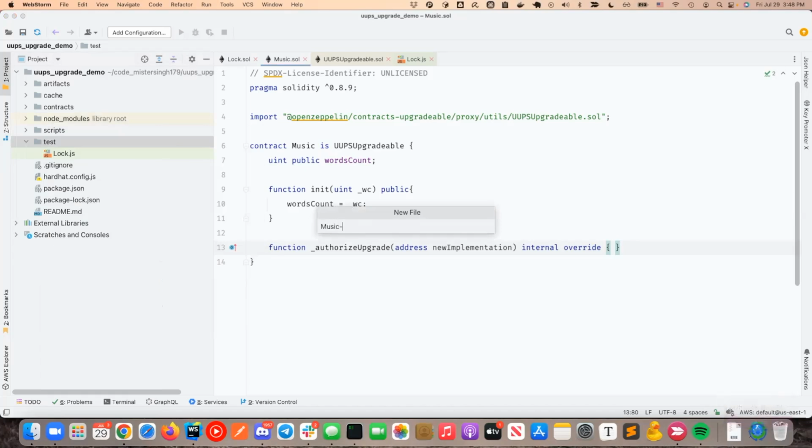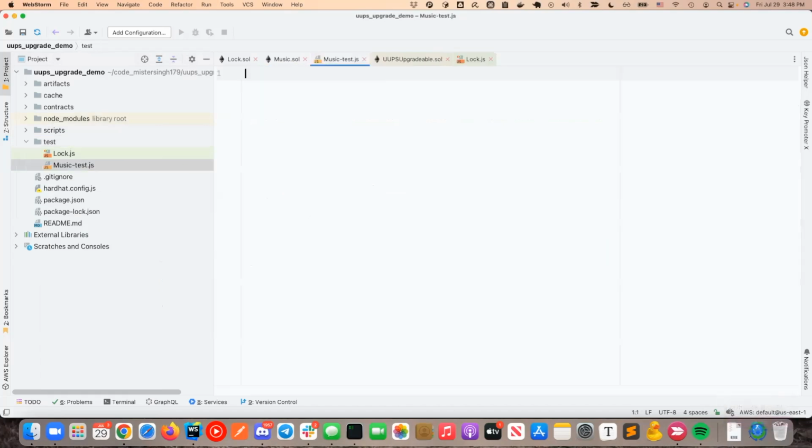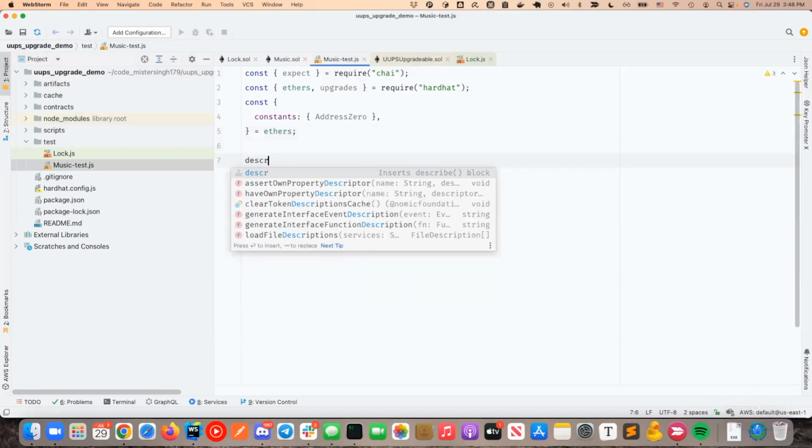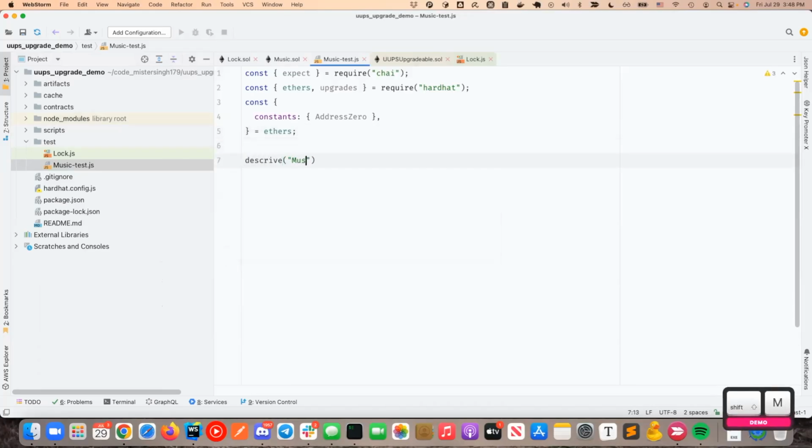Music test.js. Okay. So let's see here. Copy this stuff here. Okay, so we're going to use chai, hardhat, some constants.